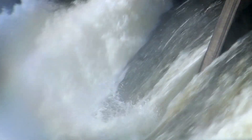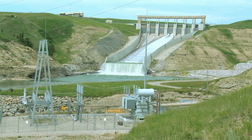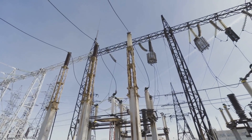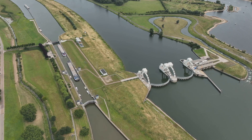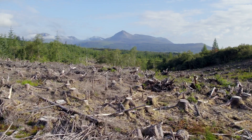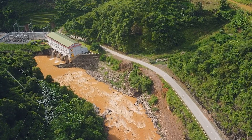Like any energy source, hydropower has its pros and cons. On the upside, hydropower is a renewable energy source that relies on the water cycle, an ongoing process as old as Earth itself. It significantly reduces greenhouse gas emissions compared to fossil fuel-based power generation, making it key in mitigating climate change. Hydropower also offers a stable and dispatchable power supply, responding rapidly to changes in electricity demand. Additionally, hydroelectric dams can control floods, supply water for irrigation, and support other water-related needs, benefiting agriculture and ecosystems. Properly maintained hydropower infrastructure can last for many decades, making it a long-term investment with enduring returns.